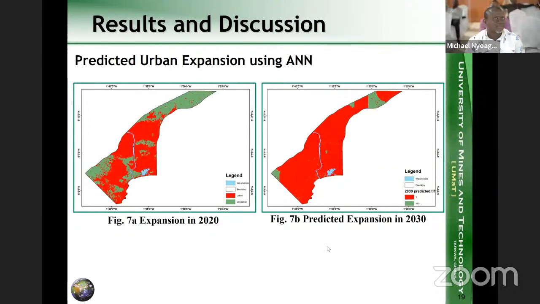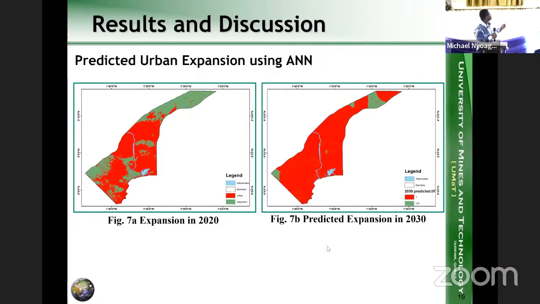But holding all other factors constant, the changes that occurred in 2000, 2010, and 2020 will continue, and those factors affecting those changes will continue. That tells us that we will have this happen in Upper Shama area in the year 2030. Can I have the next slide? Now, this is a trend map of what took place there. And then let's move so that questions can come because of time.